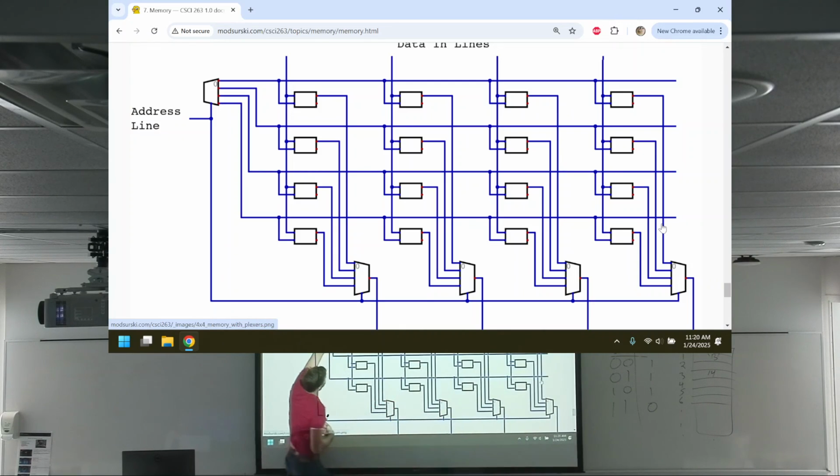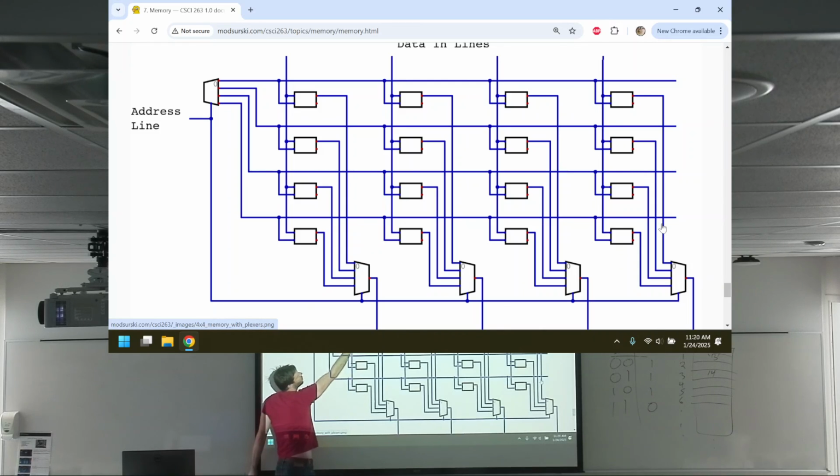And this would be the data lines, right? So maybe the data line could be trying to put the data in all of these rows for each bit along, but only the one that gets activated would actually read that data from that line. Let's say this row is giving me a 1.